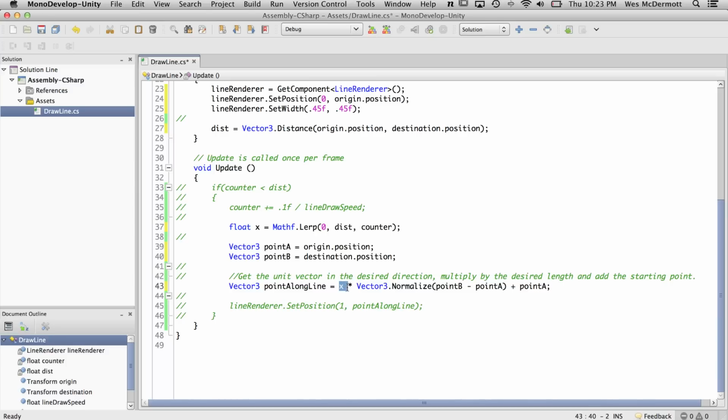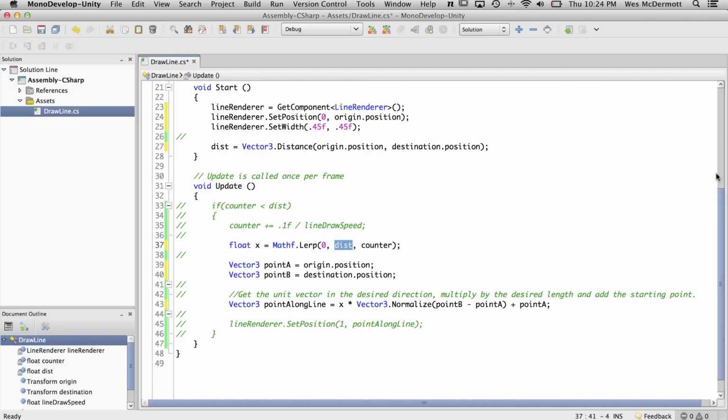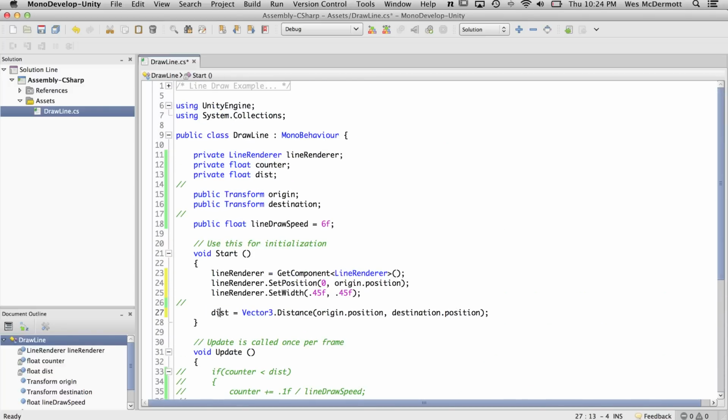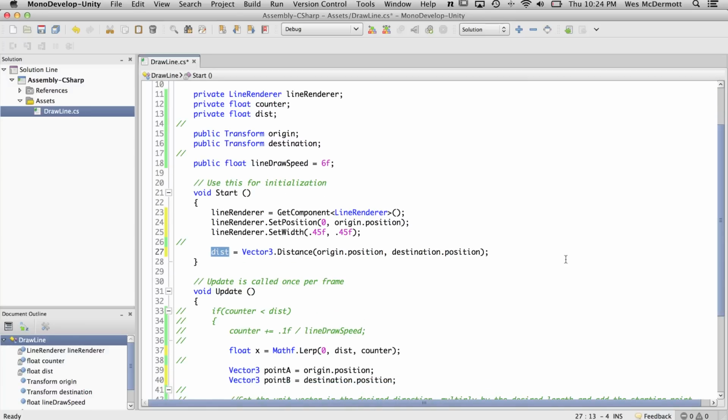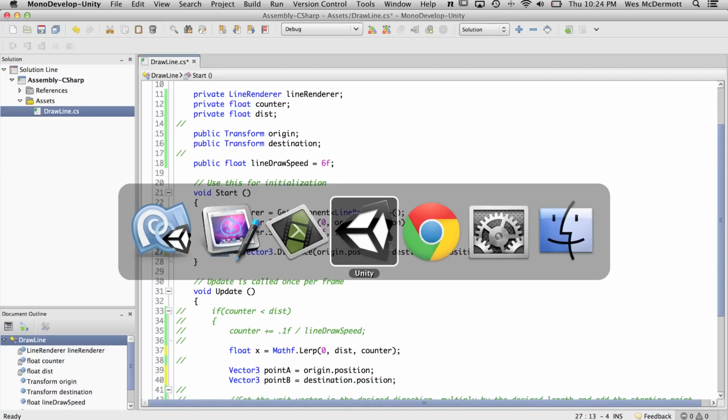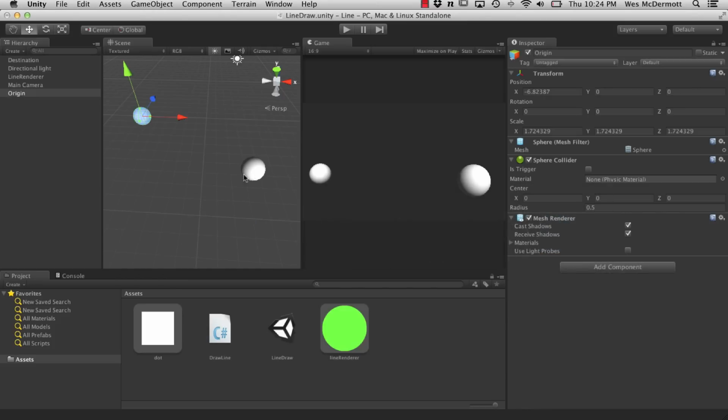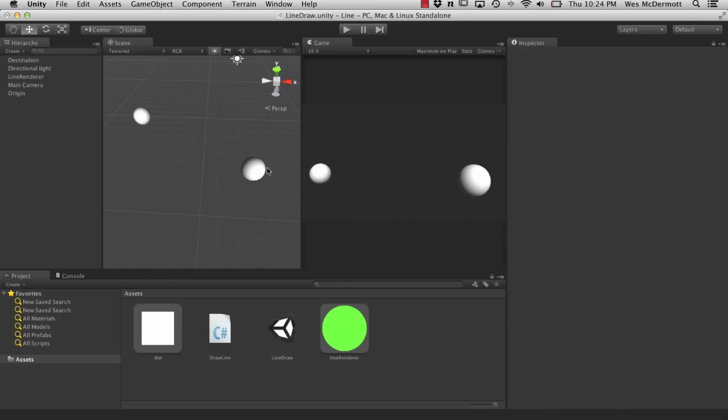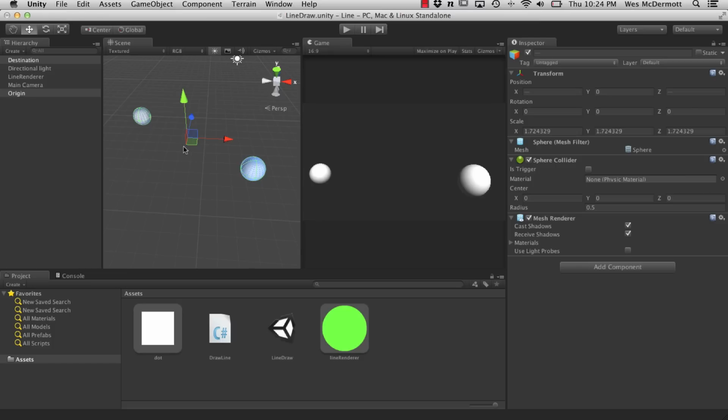Here's x. We don't know what x is, so typically in algebra you use an x there. So float x equals, now we're going to use the Mathf.Lerp function. What Lerp does is a linear interpolation between two values based off some type of time. So what I did here was say we're going to start at 0 and go to this distance here. If we scroll up to the top, you can see that's where our distance comes in. We know what the distance is going to be because we're drawing the line between these two spheres. Eventually we know how long this line is going to be. All we want to do is animate that distance between the two points.